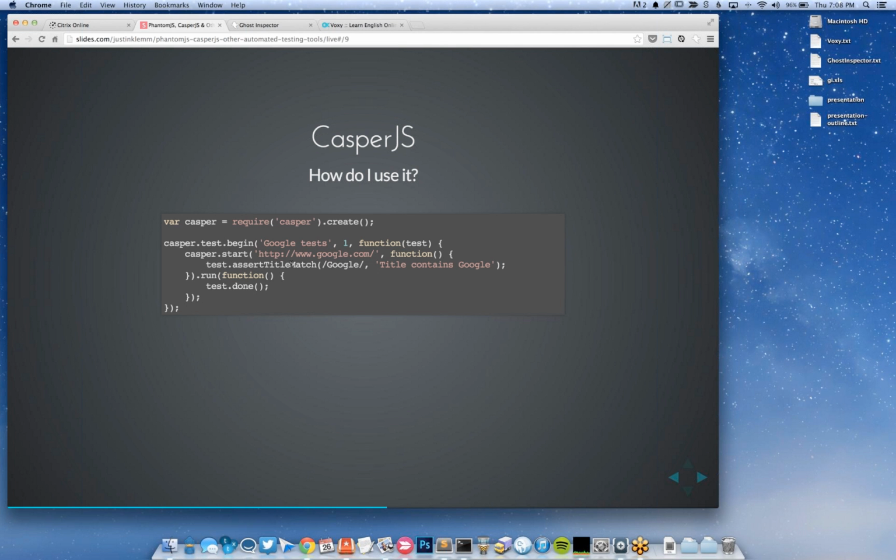So if you run this in your console, you get all that nice output that's like green or red with the check marks and all that kind of nice stuff you're used to. The way I run this, I just add this extra test option to my command when I run it, and that kind of boots up Casper in test mode.